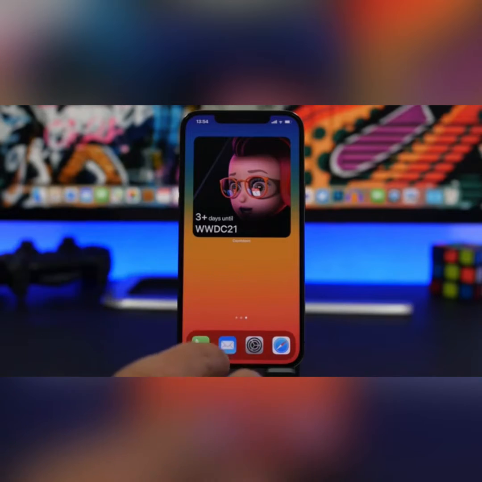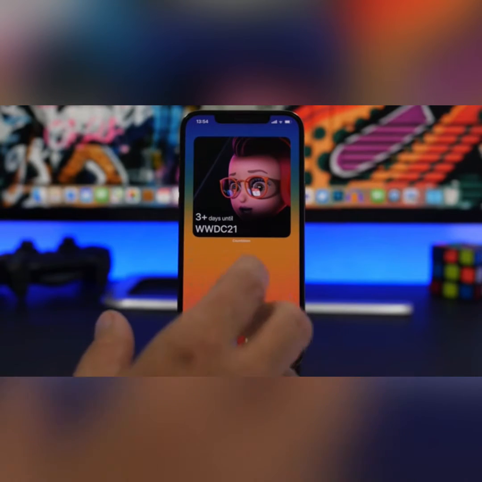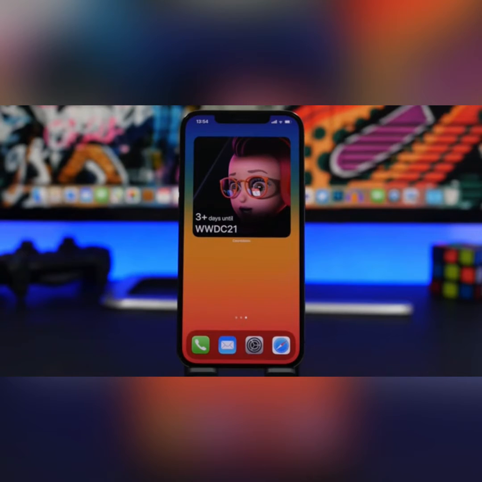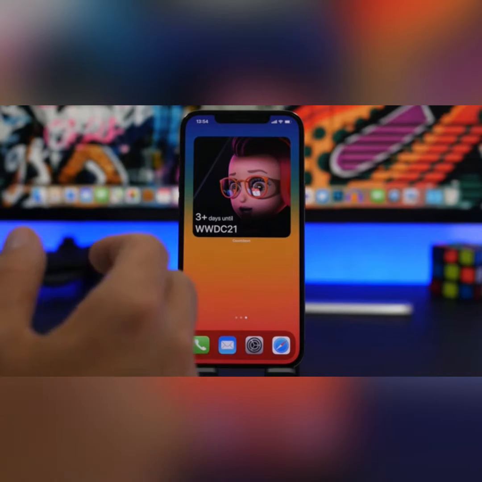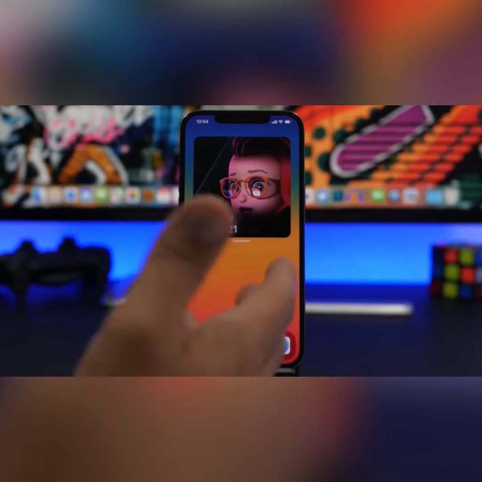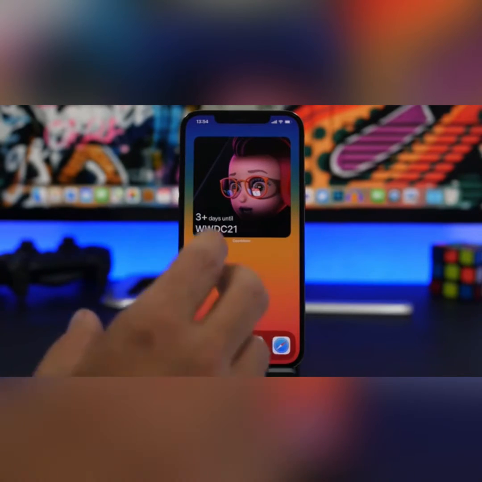So this is what you need to know. This Monday, June 7th, will be the dev beta. That is a software update that I don't recommend everyone install, especially on your daily driver, because it will have problems, and we will talk about that in just a second. Then around the end of June you will get the public beta. That's the one that I suggest you install if you want to try out the beta. Again, it's not recommended to install even the public beta on a device used on a daily basis.